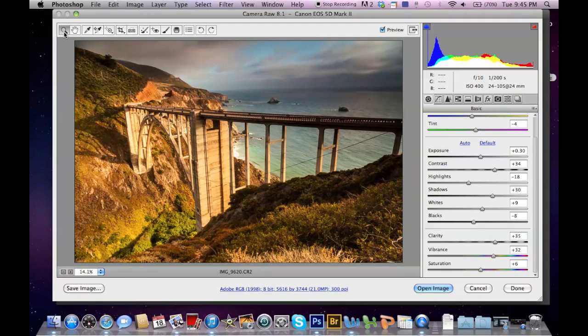A lot of people always try to crop or straighten their image right away. I suggest not doing this because I don't think you can actually undo it if you crop it in RAW, which is kind of annoying. So that's why I usually wait. I just do my photo the way it looks, I upload it in Photoshop, and then I will crop and straighten however I like in Photoshop, because it's a lot easier to go back and forth between crops in Photoshop than in RAW. But for right now, here's our image. It's looking really nice, and we're going to open it up in Photoshop. This is probably going to take a while on my computer, so I'll let it load, and I'll come right back to you guys when it's open.